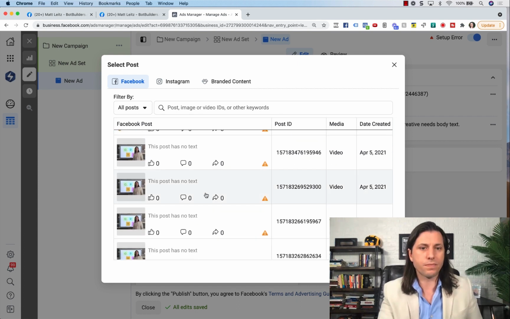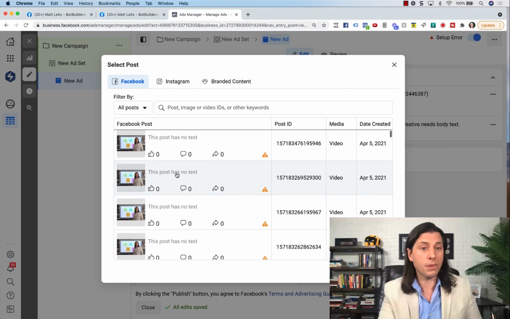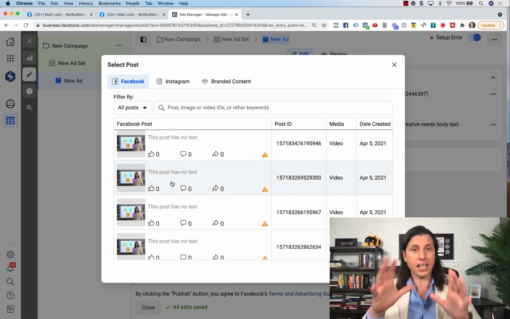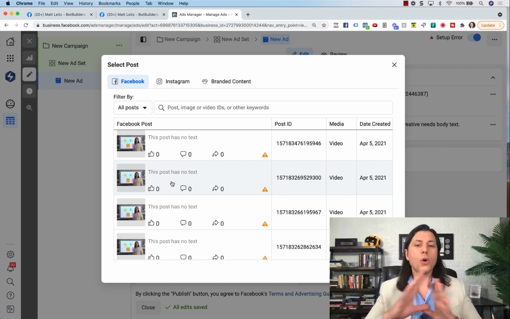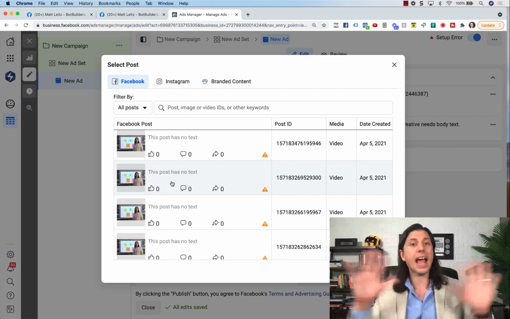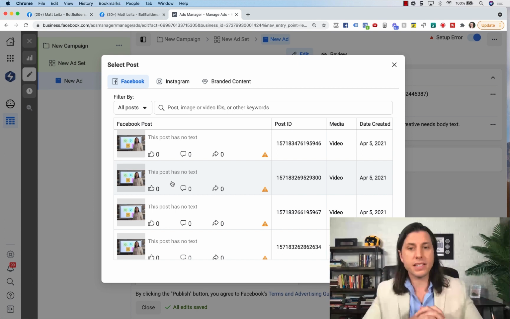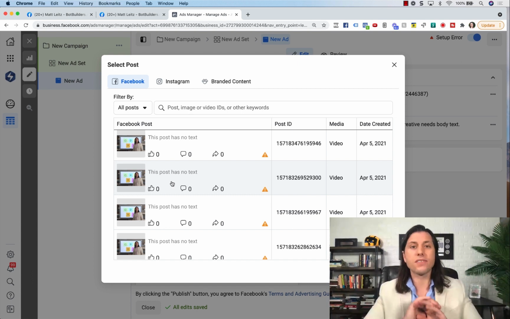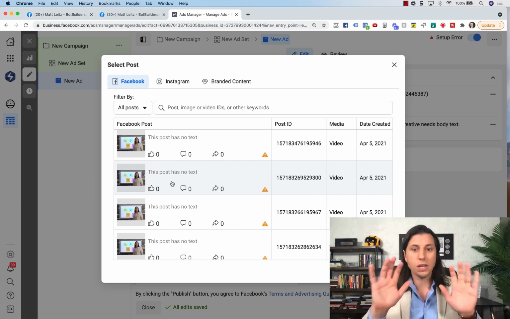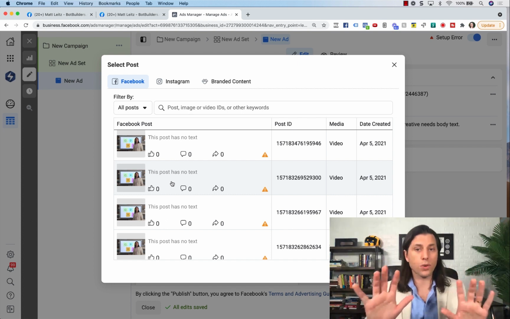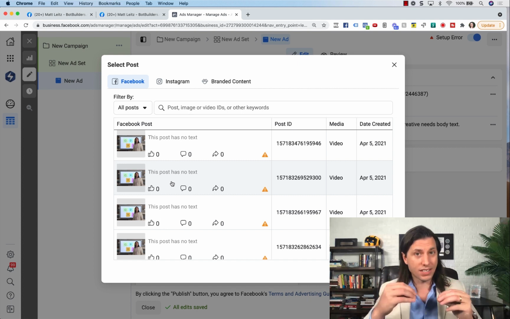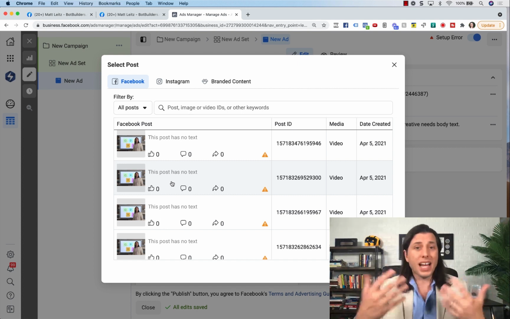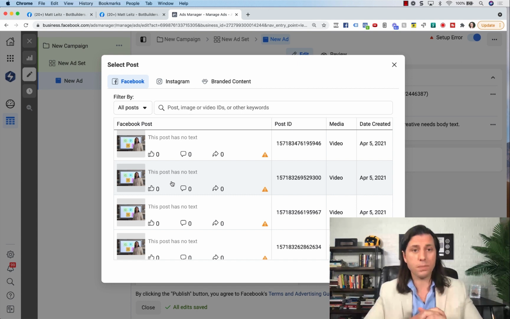Okay, and I can tell you whoever set these up didn't set them up the way that I like to set them up. And I'll tell you right out of the gates, most people will say test a lot of ads. Well, the problem is if you test 10 ads, there's a very good chance that you're going to have zero success, because what that means is you're getting no social proof on any of the ads. What I like to do is, I might test a couple, but a lot of times I just use what I think is going to work best.